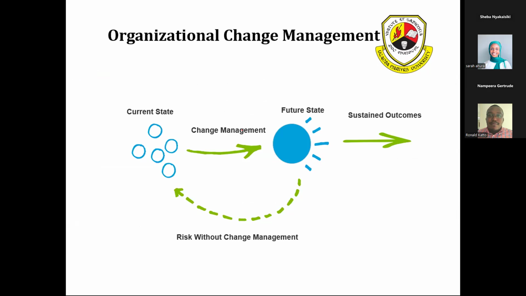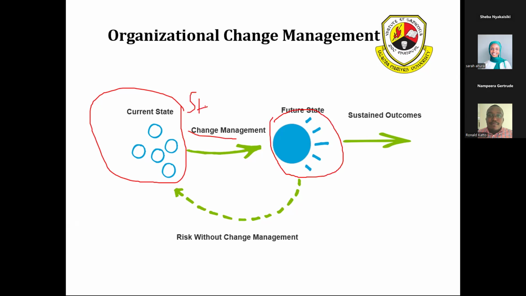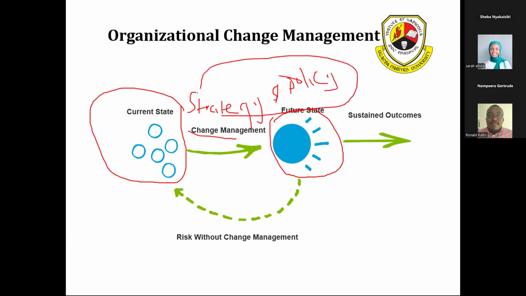Now, here is a pictorial presentation of organizational change management. You have the current state, which we have already looked at in strategy and policy formulation. You have the future state, which you want to head to. And here you have change management, where you have your strategy and policy implementation, because these two are going to help us drive to the future.